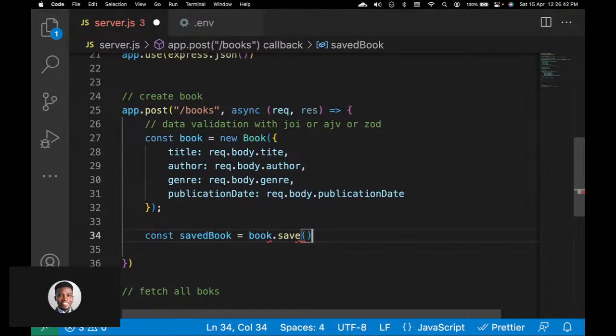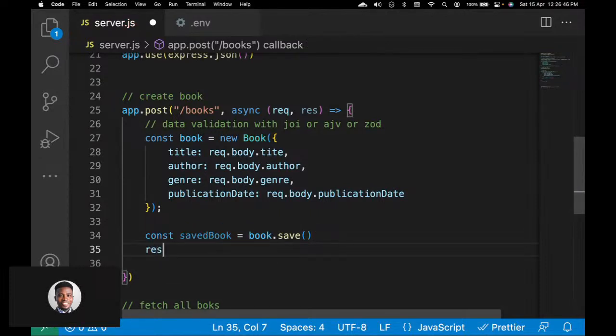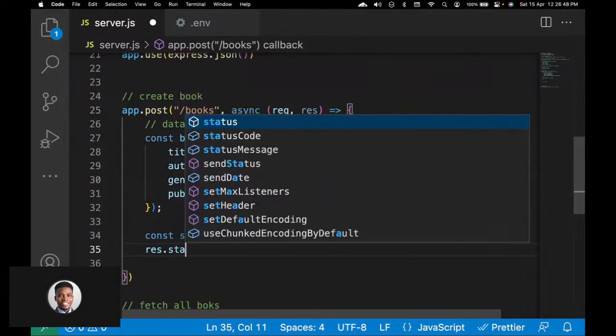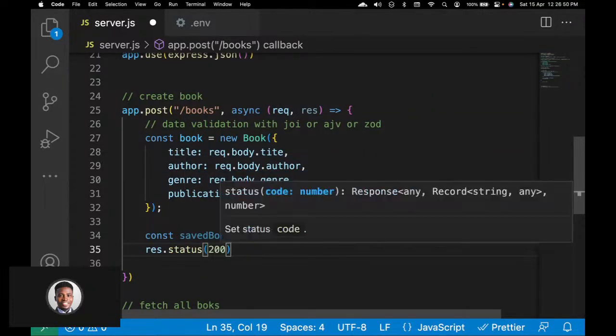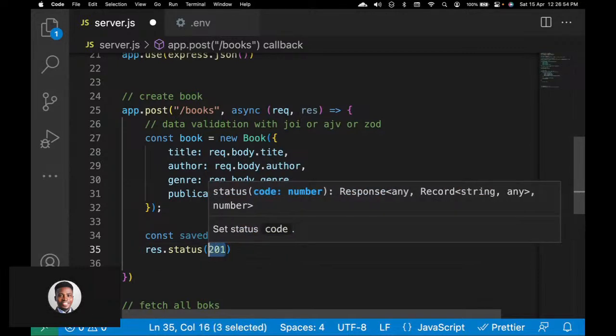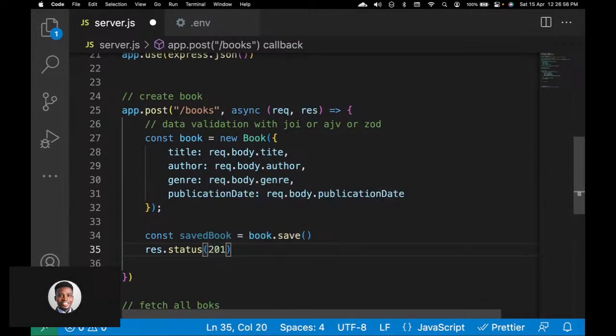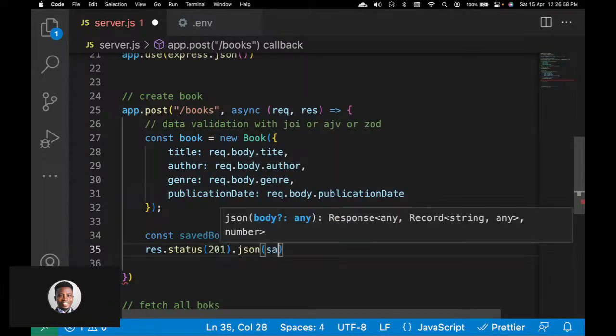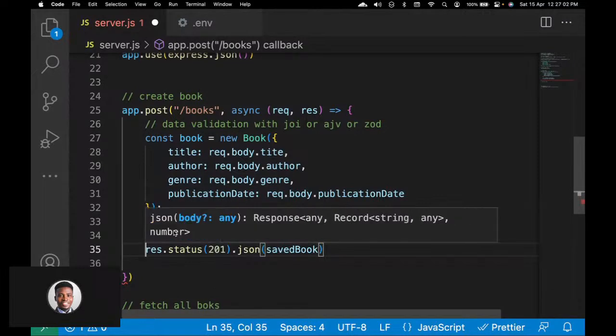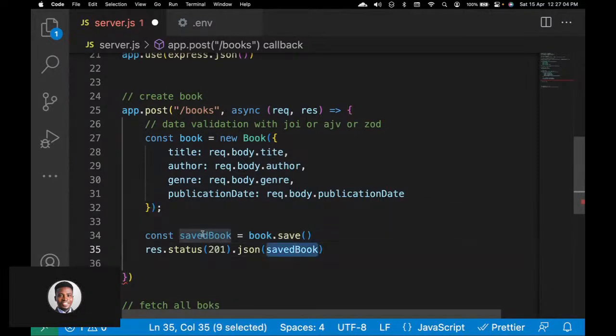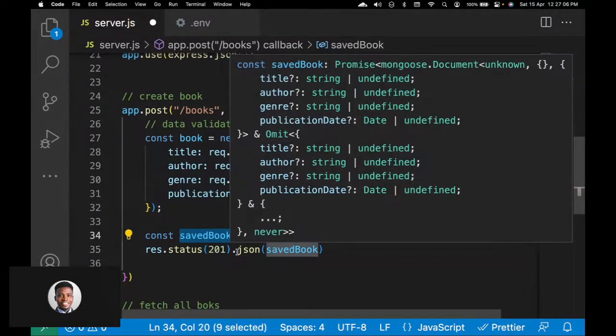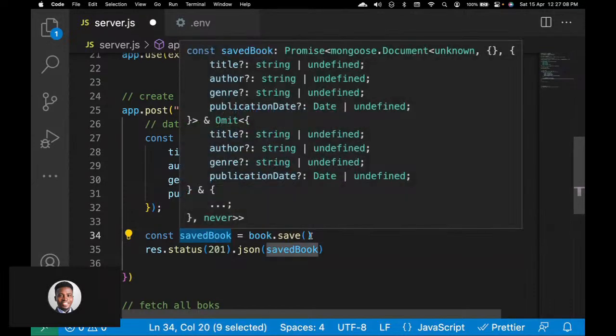If our book is saved, we then return the response by saying res.status 201, our book was created. 201 is your status code when you create something. We are also going to pass in the saved book, to tell us that this was saved. And from here, we can get the ID that will be returned when this is saved.